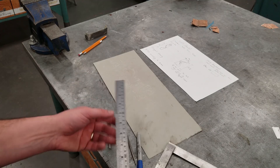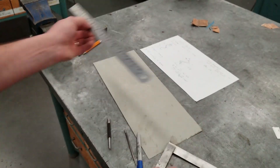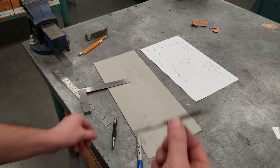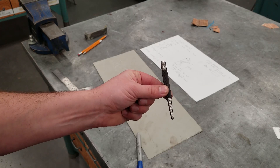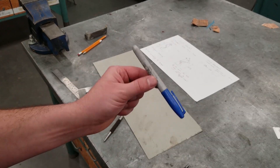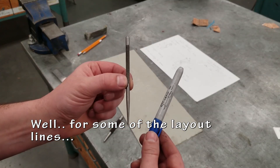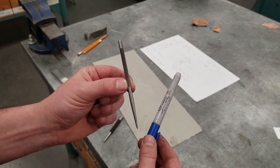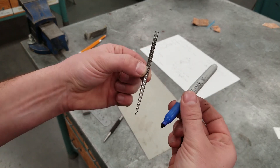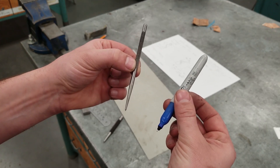The tools you're gonna need for drawing this: a ruler, a straight edge, something that has numbers on it. You're gonna want a square, a scribe, and probably a center punch for the two holes we're gonna be adding. For the purpose of this video I'm gonna be using a sharpie to lay out the lines so you can see it better, but when you actually build it use a scribe so that you get perfect lines. A sharpie is not going to be exact because of the width of the tip — it's not super accurate.